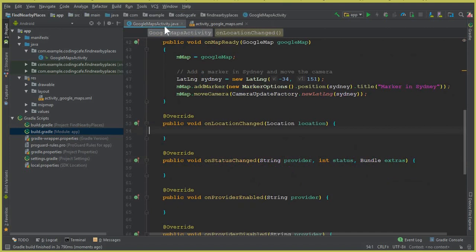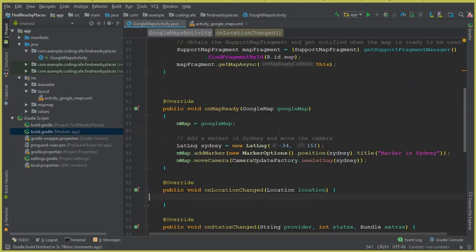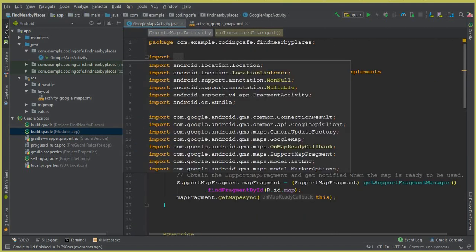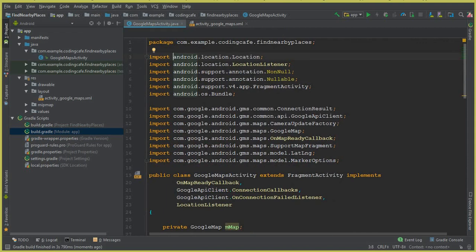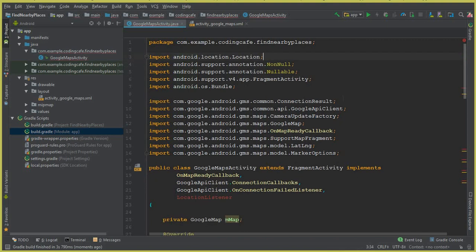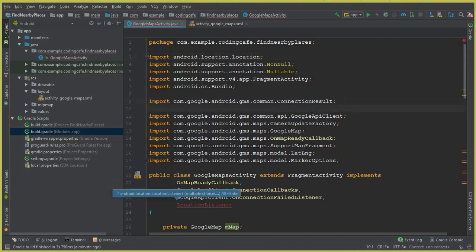Now go back to the GoogleMapsActivity, and here you can see this import. Expand this, and you can see we have this import android.location.LocationListener. Remove this, and here we need to add the import.